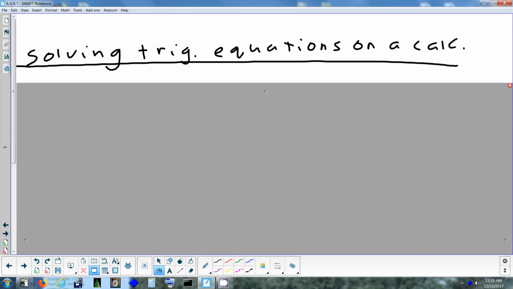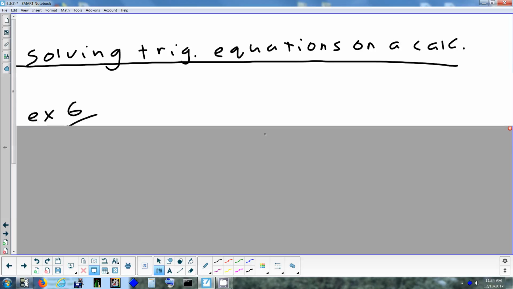All right, last thing we're going to look at. So, in algebra, you solve equations all the time. Well, in trig, we also sometimes have to solve equations using all the same rules you've used in algebra. Factoring, quadratic formula, except now we can do all of those things with trig. In this section, we don't really focus on solving trig equations with anything except a calculator. Later on, I think it's maybe later in this chapter or chapter 7, we go back to trig equations and solve them using algebra. So we'll worry about that later.